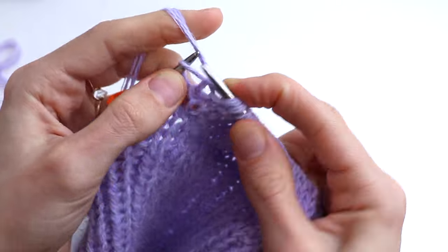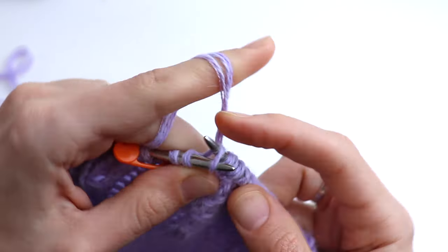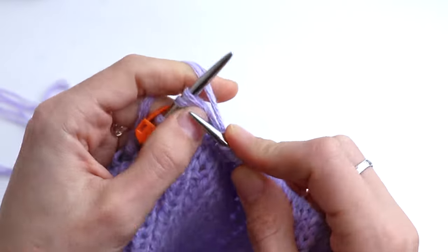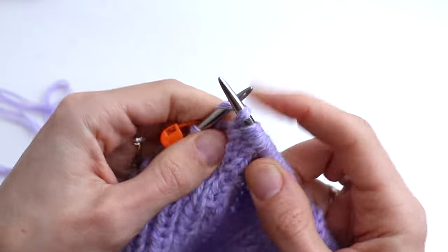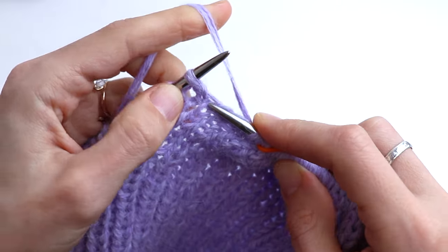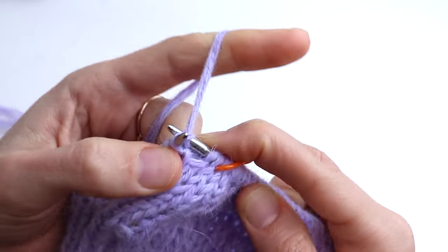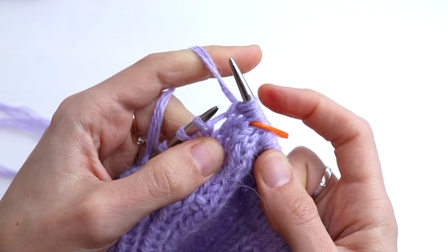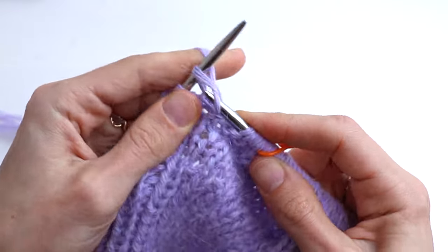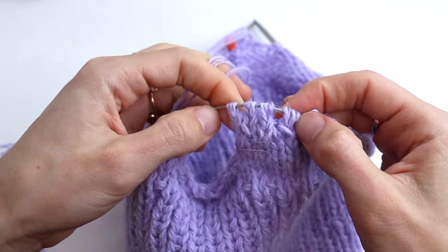two stitches before the stitch marker, make one left, knit 4, 1, 2, 3, 4, make one left again. And go on knitting. Knit 35 until you have 4 stitches.